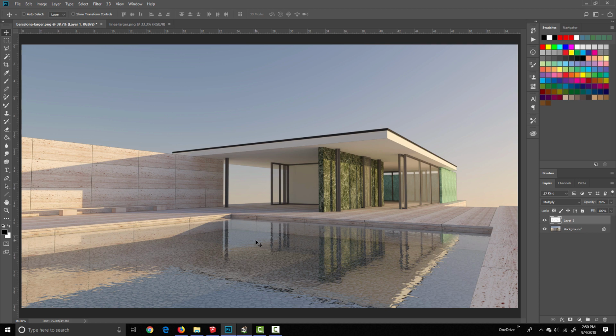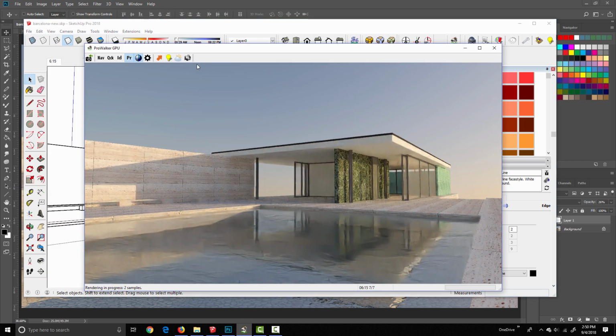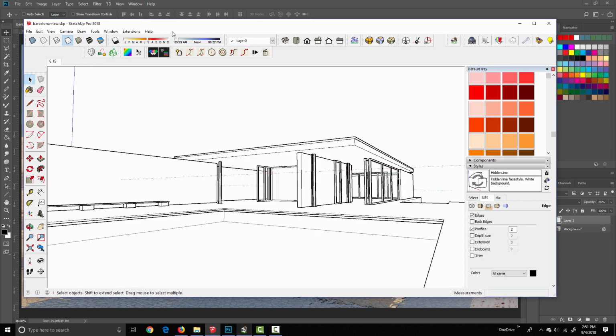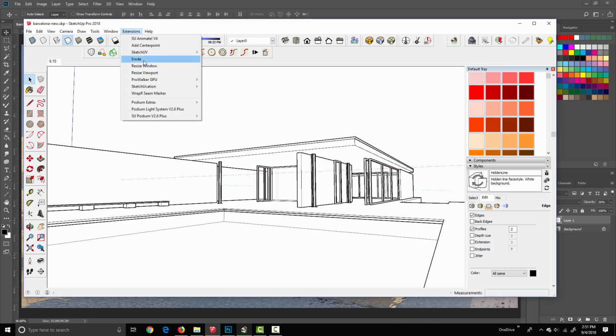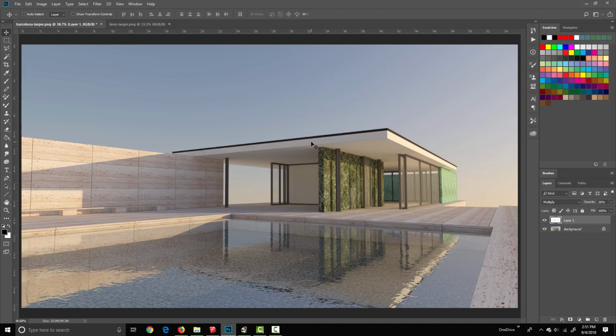Right, so just to recap, the key takeaway is that the SketchUp viewport and the ProWalker viewport need to share the same aspect ratio. So what we did was we created a quick still render to find out the resolution of the ProWalker viewport. Then we used Enroth Viewport Resizer to resize the SketchUp viewport to exactly the same value. Then we export the lines, create the final render, and overlay the lines in Photoshop. Of course, you could also do that in Podium Image Editor. I just used Photoshop for the sake of the demonstration.